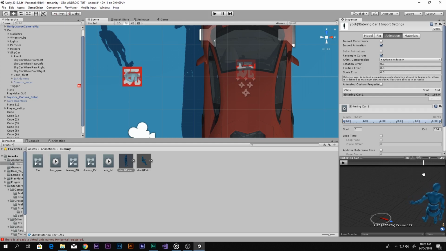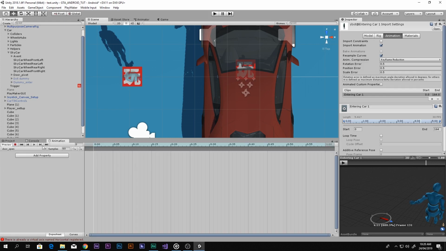So from 1 second the car door starts to open, at 2 seconds it's open, from 3.5 seconds it starts to close, and at 4.2 seconds it's closed. Okay, that shouldn't be that difficult.